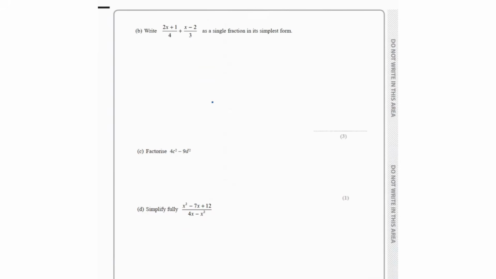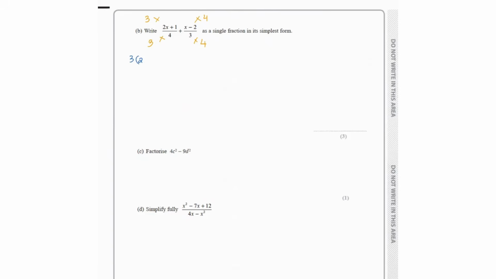Then adding fractions with unlike denominators. So for this, they can either give you an algebraic expression in the numerator or denominator. In this case, it's in the numerator. So what you have to do is you always have to make sure that the denominators are equal. If they're not equal, you cannot add or subtract fractions. So for this, we'll multiply the first fraction, both the numerator and denominator, by 3 and the second by 4. This way, we have a common denominator of 12.